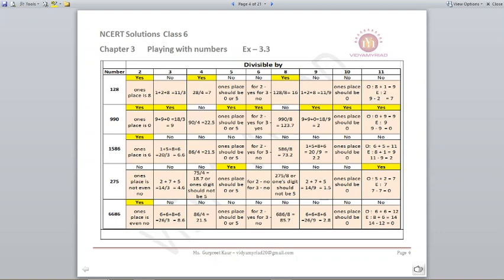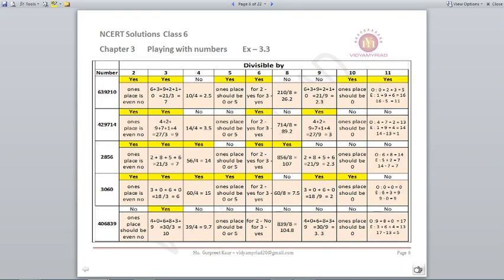Let us do one more example. I will take a bigger number. Now if we see that it is divisible by 2 as it has even number at its one place, that is 0. To check whether it is divisible by 3, we need to add all the digits and see that it comes to 21, and yes, it is divisible by 3. For 4, let's check the last 2 digits, that is 10. Is 10 divided by 4? No. For case of 5, we will see that ones place should have 0 or 5. So yes. In the case of 6, it is divisible by 2 as well as divisible by 3. So it is divisible by 6 also.